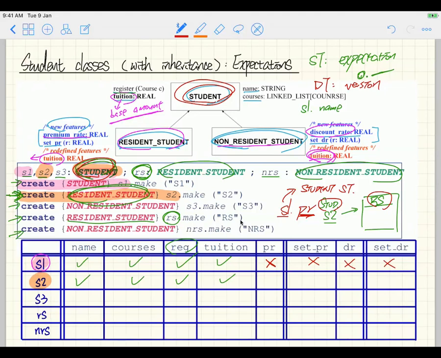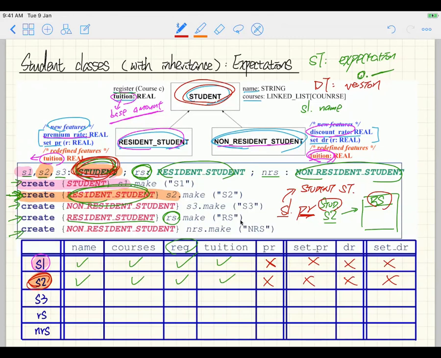Whenever you talk about expectation, the dynamic type is simply not relevant. Only the static type is important. So in this case, it will just be cross, and also cross, cross, and cross, because S2 was simply declared to be a student class. That means everything you can expect on S2 will just be what you can expect on students, even though S2 is pointing to a resident students object.